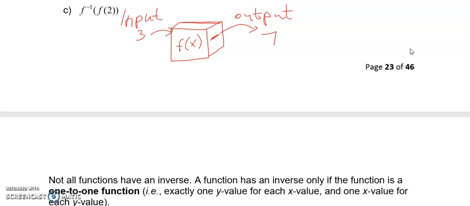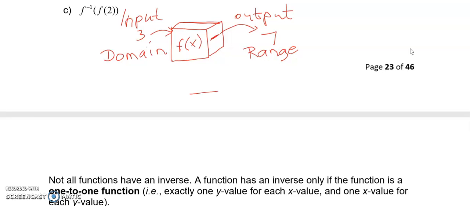So you put in a 3, and it did something to it, and you got back a 7. Well, remember the number that you put in, which in our case is 3, that's also something called the domain, isn't it? That's one of the numbers in the domain. 3 is in your domain. That's one of the x values, what you put in. And remember, the number you get back is like your range, isn't it? That's like a y value. So you put in an x, you get out a y. You put in a domain value, you get back a range value.